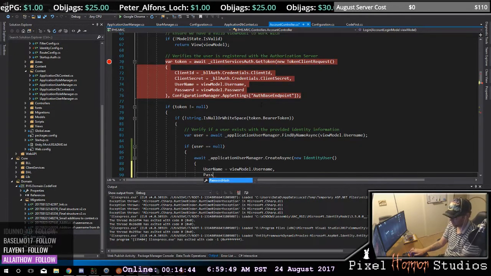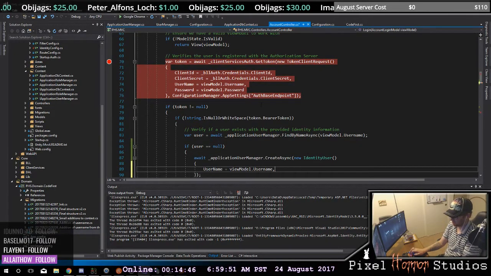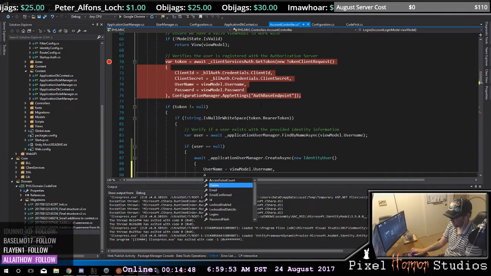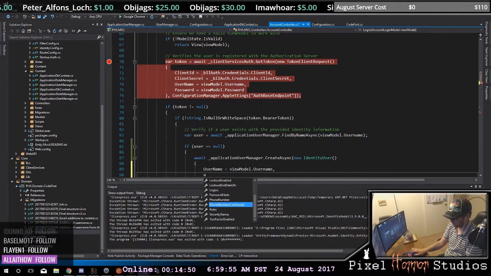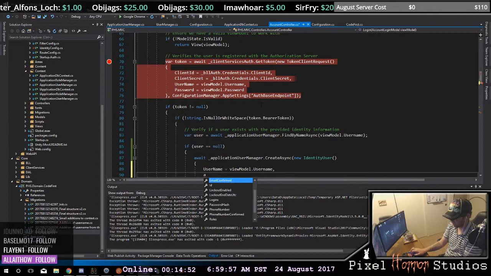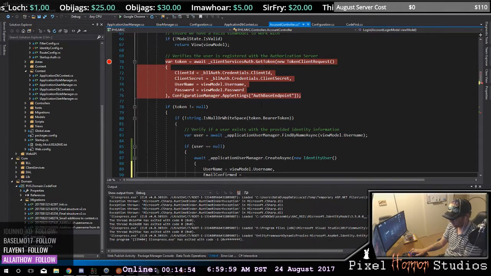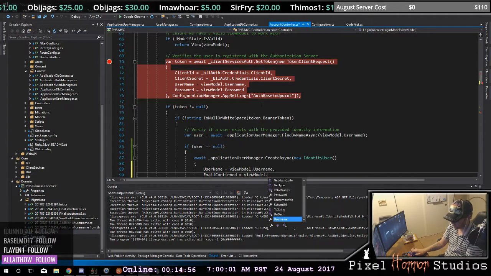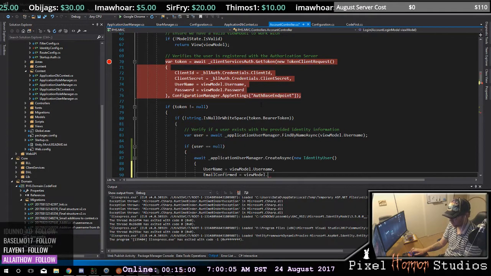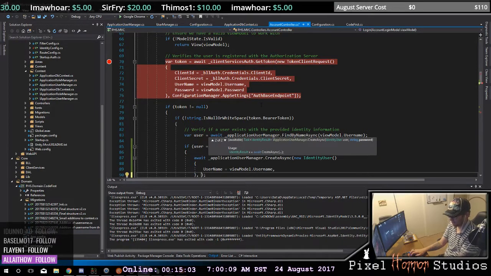Username, password hash. You have to create that password hash here in a minute. What else do you have in here that you want? Two-factor, no. Phone number, no. Do you have anything else? Password, remember me, return URL. Nope, that's it. Because the password goes here, and that's going to be view model.password.